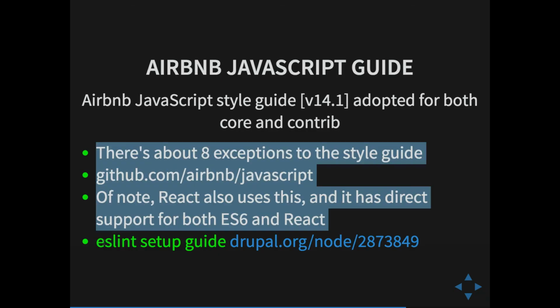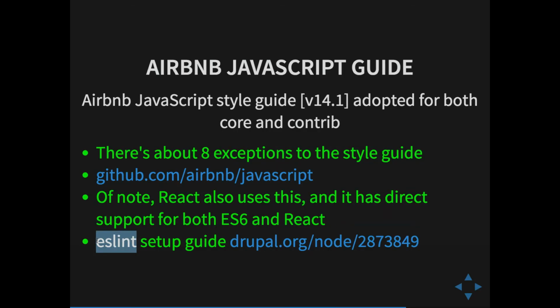And there's a way you can set up ESLint, which is super convenient, through your IDE or in your task runner, whatever you prefer to use. Particularly if you want to check stuff in the core. If you're doing something in core, they will bounce it. Or if you're in a project like examples, that acts as if it was in core. I think now that they changed the way modules are accepted, if you want it to be part of the security review, I think they also do the ESLint and the coding standards. We're Drupal developers. You should probably be paying attention to the standard. It makes it easy for the next person that has to code on your project.